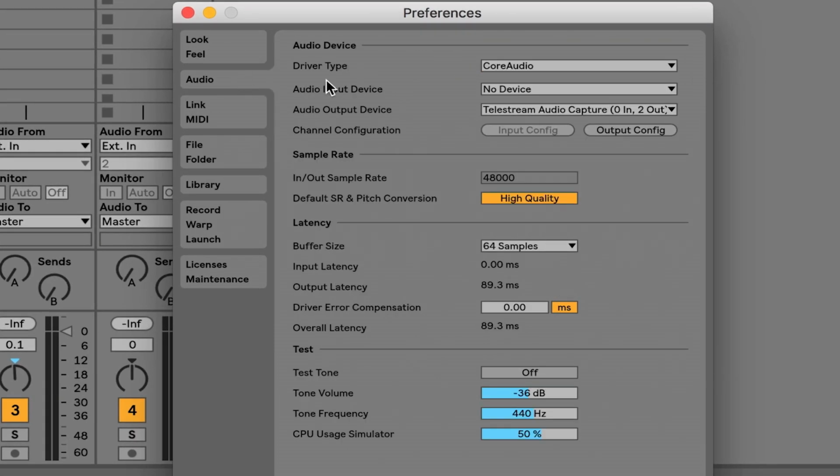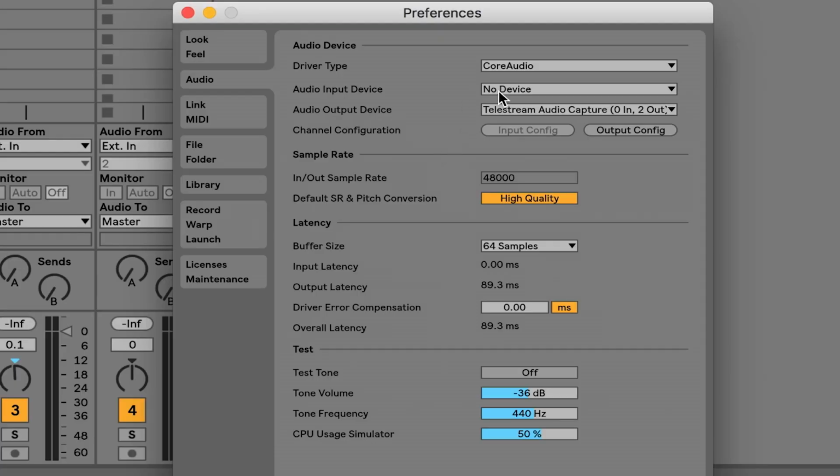So on this tab, first of all, we're just going to take a look at this top part of the menu with selecting our audio input and our audio output. An input is going to be a place that's bringing audio into Live, right? And maybe that's the built-in microphone on your computer. Maybe that's an input on an external audio interface that you have selected. I'm going to leave this as No Device right now since I don't have anything connected to my computer.